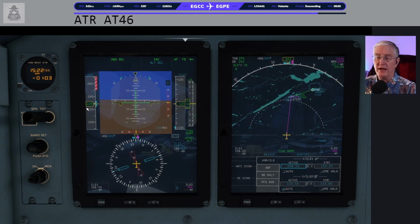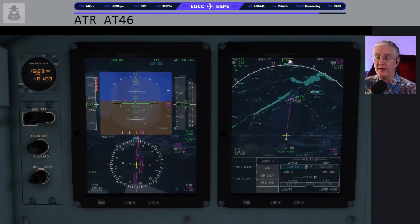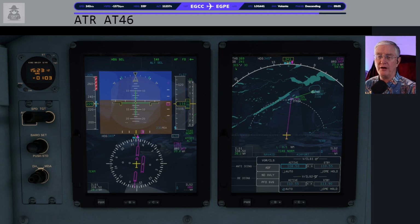We're still screaming down at about 230 knots. Now you've noticed that our descent guidance has gone away. So now that we have set the course setting, we can go back to LNAV, and that's going to go ahead and help us out with our descent. Make sure that we're still on the descent profile.